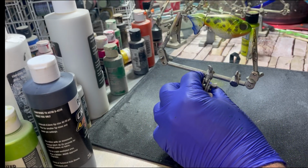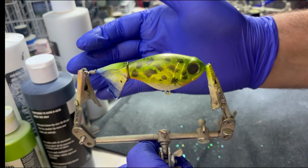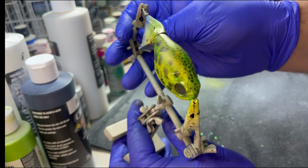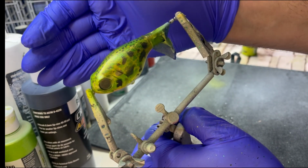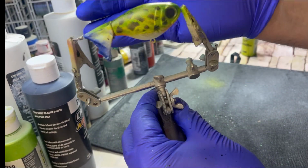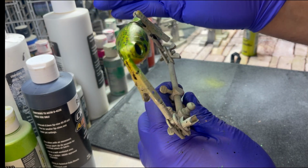Now, I think I see the color shift on there right now, and I don't know if you can see it, but if I can hit the right light just right, I think you can start to see that gold little shine come across the top. That's pretty cool. That's the first time I've ever used that color, and I have a feeling it's going to be a staple for this bait.